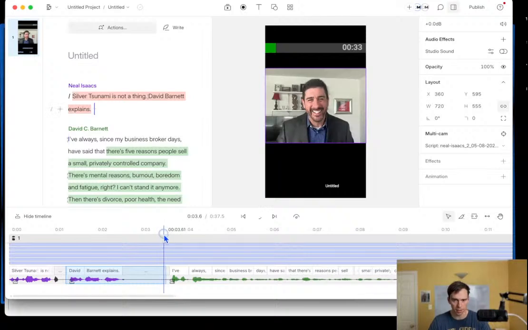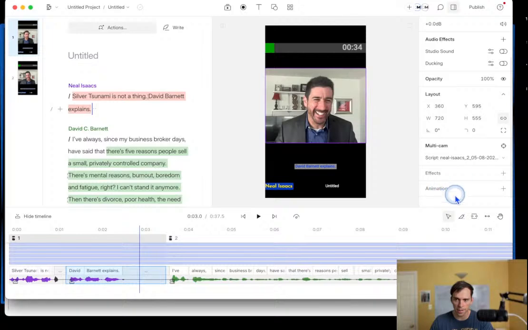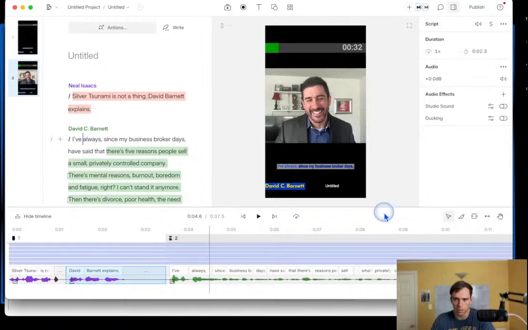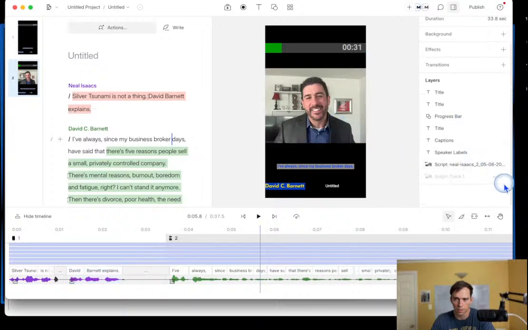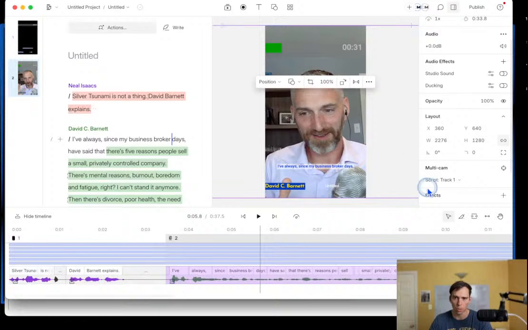Let me just add a scene right here. So that layer change that I just made, I put this Neil as the active speaker so that we could see him, before he was just black. If I go into the next scene, he's also going to be there, so I need to reposition these. Oops, I'm going to just click on track 1. Oh, and I think he's invisible. So I have to unhide him and then hide Neil. There we go. And then I'm going to hit position, fill canvas, and now he's taking up that whole thing.